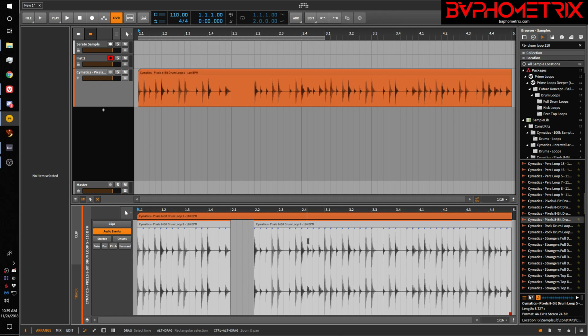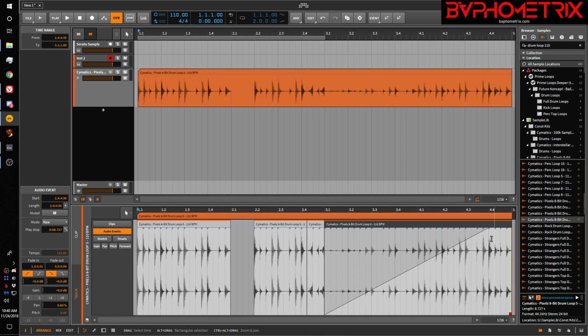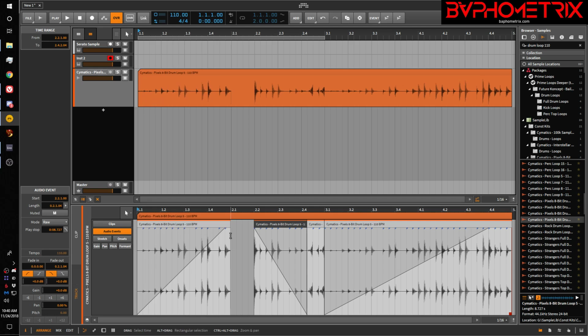Control-Z. I can also select a chunk of time and I could take that selected chunk of time and do Control-E to split it. And then remember, I could do things like, let's do a reverse in here. So we've reversed the samples, this section of this event, right? Now let's take this one and let's do a fade. Let's do a big fade. Let's take this one and do a big fade this way. And let's take this one and do a big old fade this way, okay?